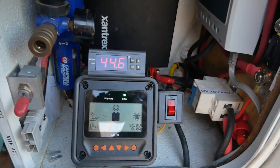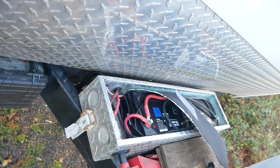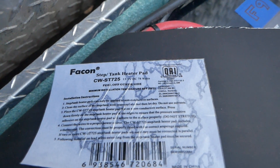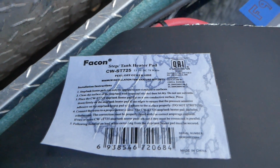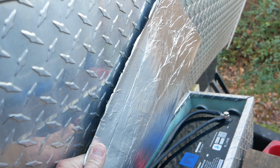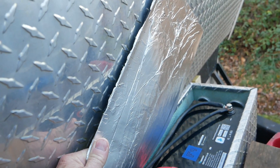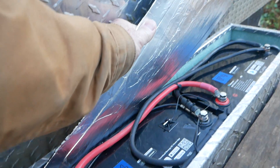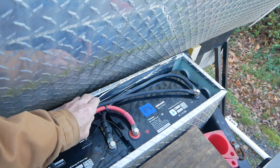The wiring from this device runs under the trailer and comes over to my battery box. I used a Falcon tank heater, which is designed to heat a water tank and keep it from freezing in a trailer. It has an adhesive backing that you'd normally glue to the bottom of a water tank. I peeled off the paper exposing the adhesive but didn't want to stick it directly on the batteries — it's a pretty aggressive adhesive — so I simply put aluminum foil where the adhesive was, and the pad slides down in back of the batteries.